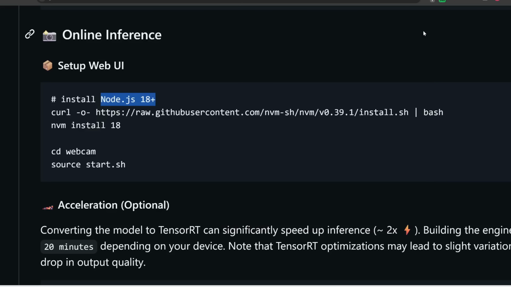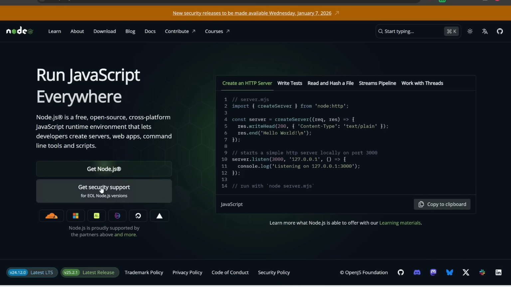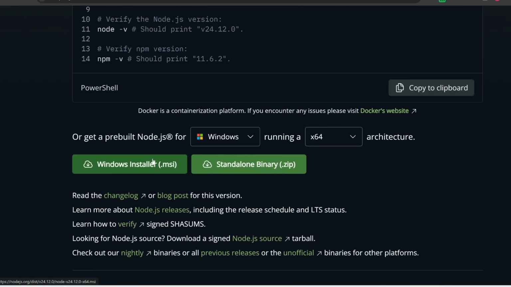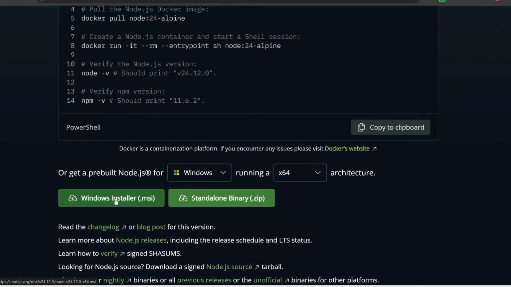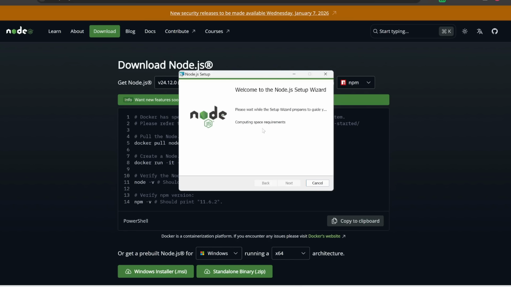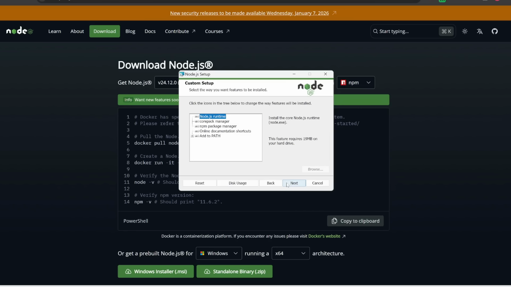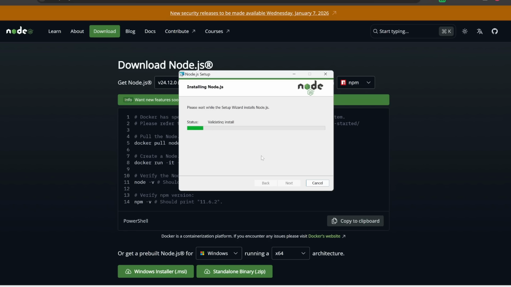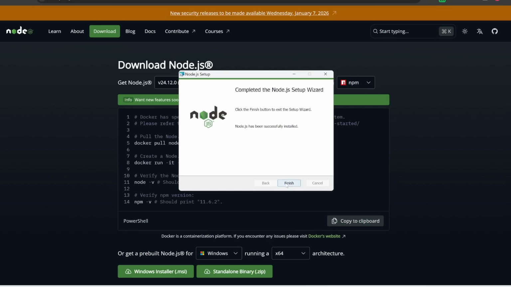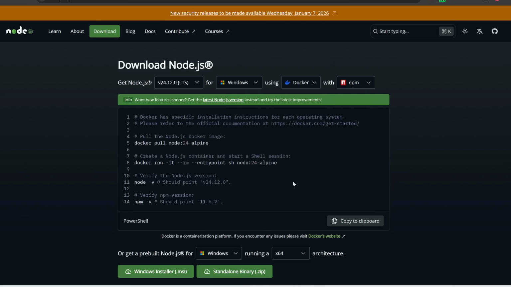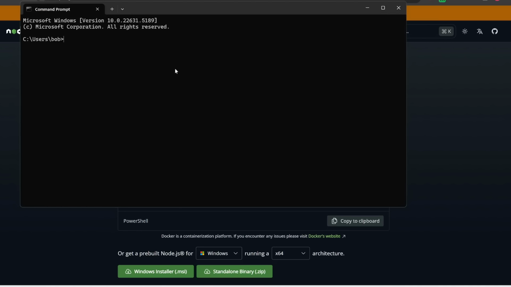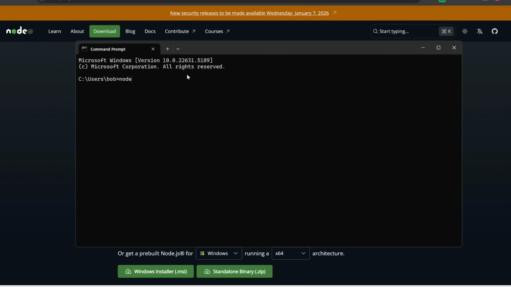So let me exit out of this, and you'll need to go to this website, which I'll link to in the description below, where you can install Node. And if you click on Get Node.js, here you can download a Windows installer. So let's click on this. All right, afterwards, let me open up the installer and then click Next, accept the terms and conditions, and then Next, Next. And then I'm just going to click Next for everything and then click Install. And this is going to take a few minutes. And that's pretty much it. That's how you can install Node. Now, to make sure you actually have Node installed, let's open up command prompt again, and then here, let's type in node -v, and you should see your version number over here.